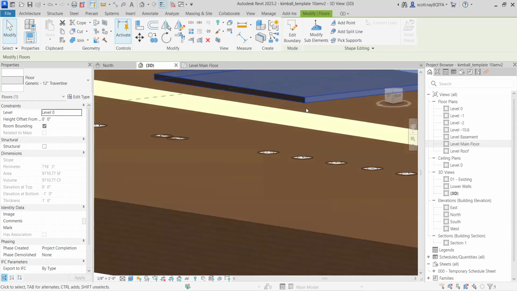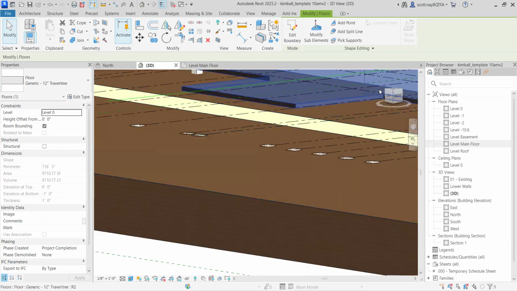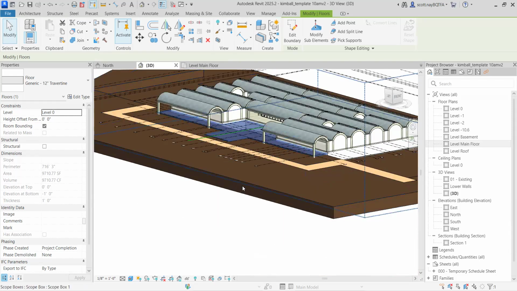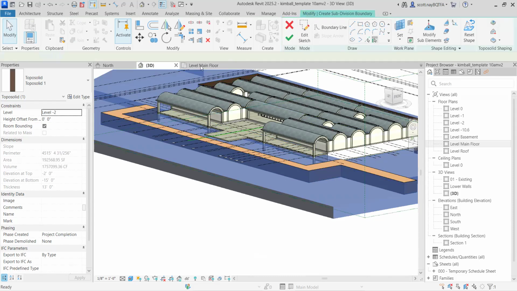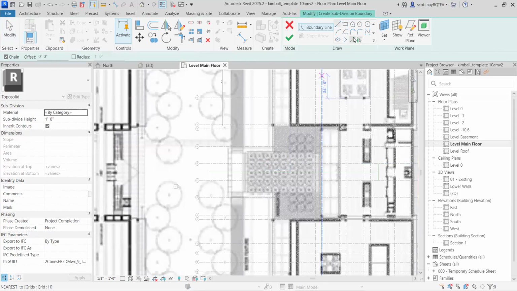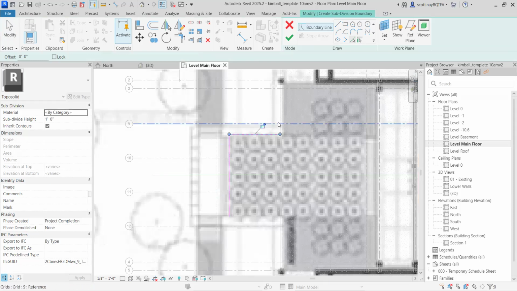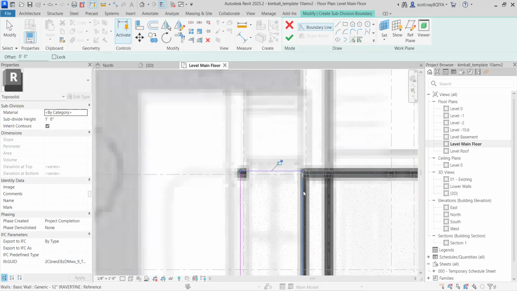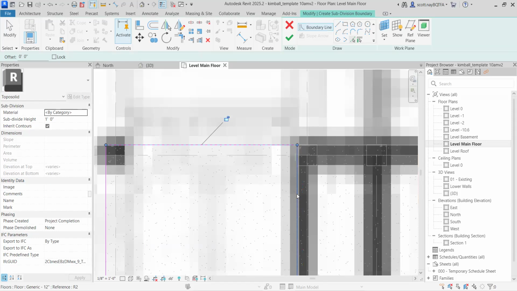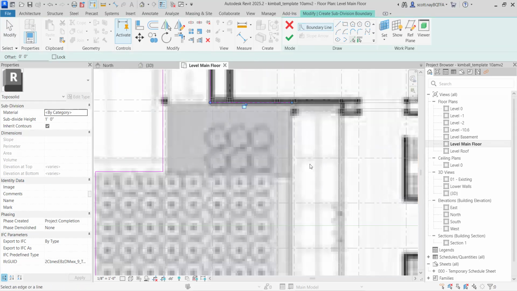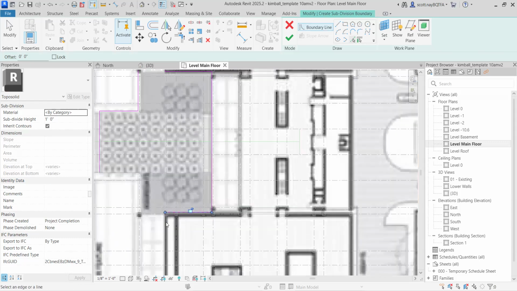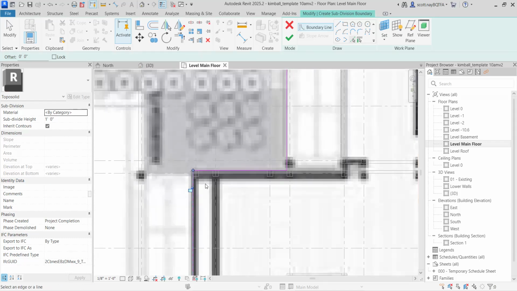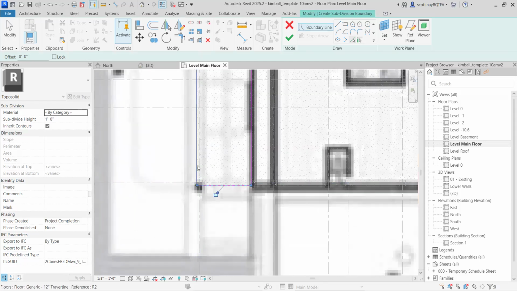You can also see there's a bit of a gap in between that and the topography. So what you can do to fix that is you can just click on the topography. You can click subdivide. We can use that to our advantage. And then we can go back to this view and just start using pick line for the entire floor we just drew. And so what that will do is it'll give us the opportunity, I'm going to use tab so I get the whole length, to raise up the ground just underneath by 1 foot. And when we do our section cut, it will look solid instead of having a weird gap. And you'll notice even the example on canvas has a bizarre gap.